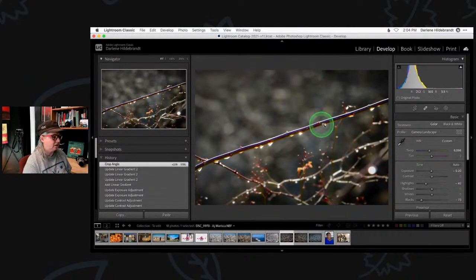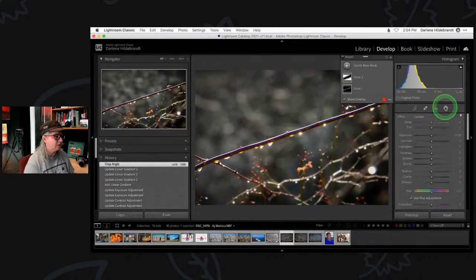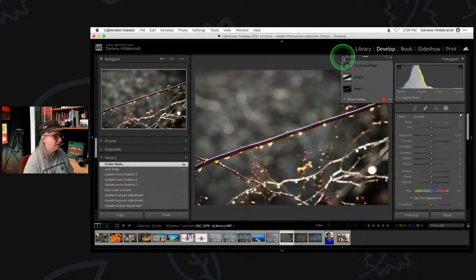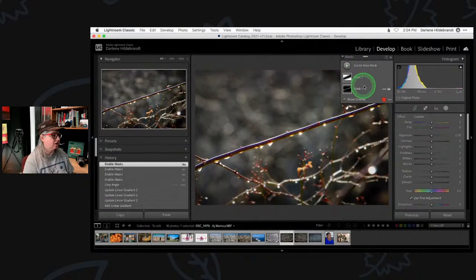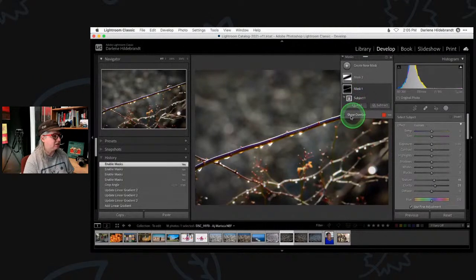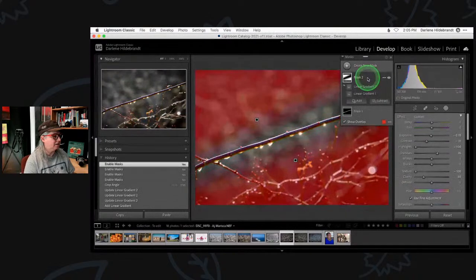Now your eye goes here, and then it goes to the spot, but it actually keeps your eye in the picture then, because then you go to these little bright spots over here. So I did do some masking on this one. Okay, I'll just turn it on and off to show you. So the masks I did, on the bottom and the top, okay, so this one I applied to the stick. I applied texture and clarity to bring out those starbursts even more. And then on this one, I applied two linear gradients, with the opposite of the stick.